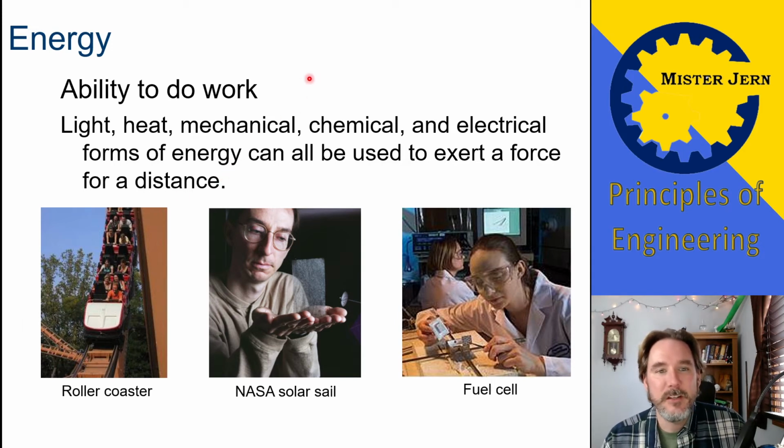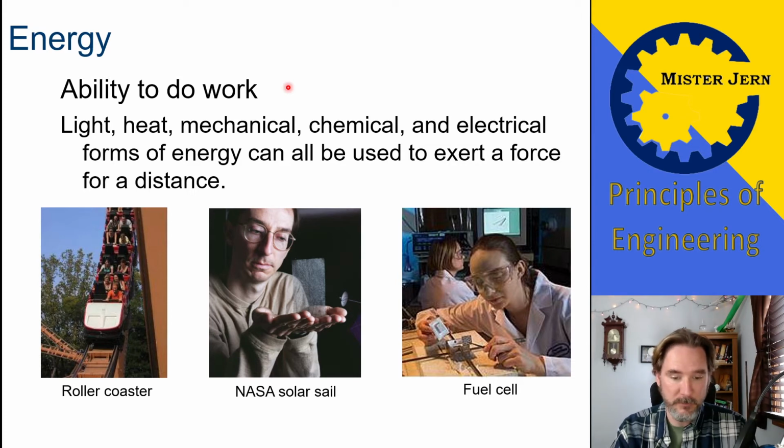Simply put, energy is the ability to do work. So however much energy you use, that's how much work you can do. However much work you did, that's how much energy it required. That's why work and energy are the same. We have a lot of different types of energy that we deal with: light energy, heat energy, mechanical energy, chemical, electrical. All these things are different types of energy that can be used to exert a force for a distance, to do work.